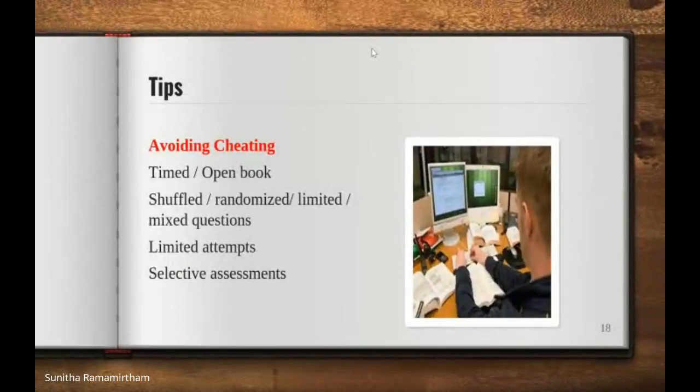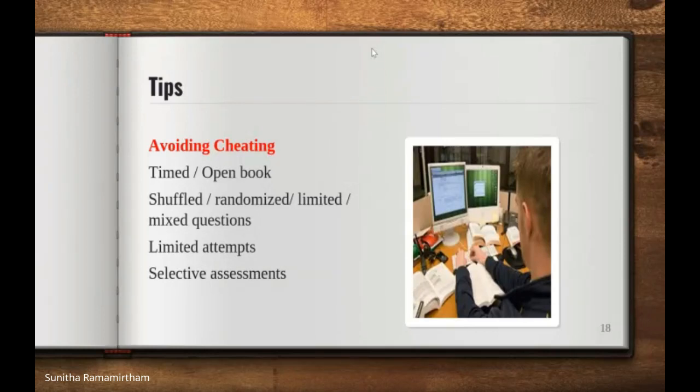So we have to design our evaluation pattern or assessment pattern in such a way that students will be refrained from cheating. They cannot cheat. One simple way is that you give them an open book test, but you devise your questions in such a way that they can refer to anything, but they cannot give the same answer. That will be the best way of doing a descriptive test.